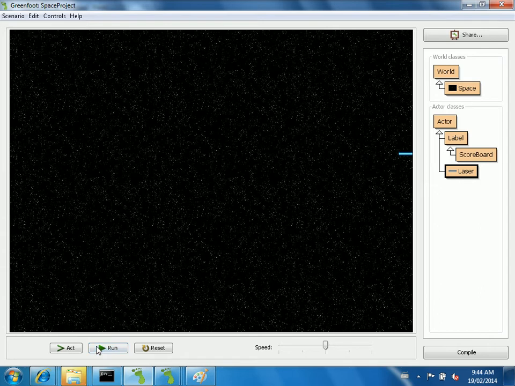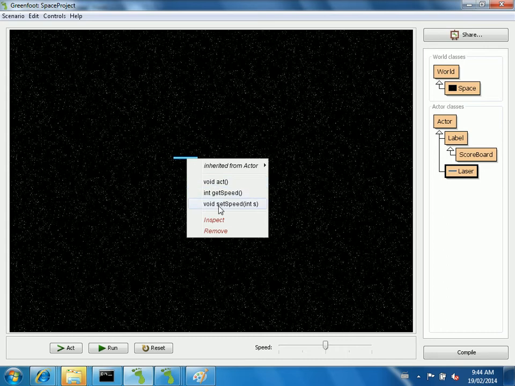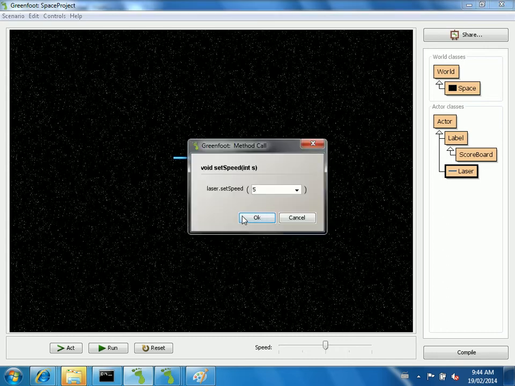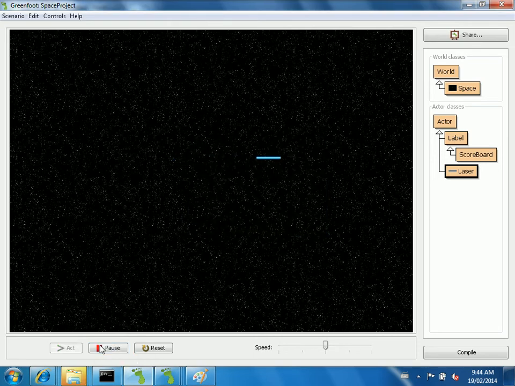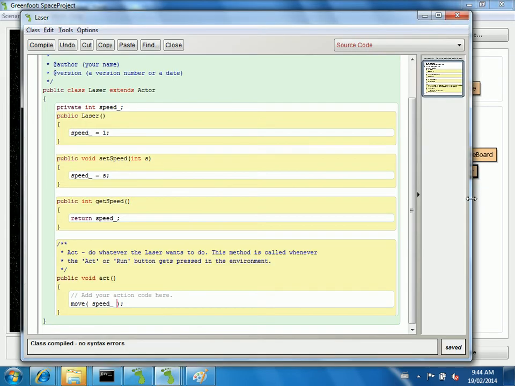You may notice the laser gets stuck on the edge of the screen, and a lot of people get annoyed by that fact. So we can go and check if it's time to pull the laser off of the screen as well. But you might already say, that doesn't look like the way a laser moves. Well, this is probably why. It's too slow. So if I say set speed to be 5, it's better, but still maybe not what you like. But you can program it. So let's go in here. I'm going to add that feature so that the laser takes itself out whenever it hits the edge of the world.